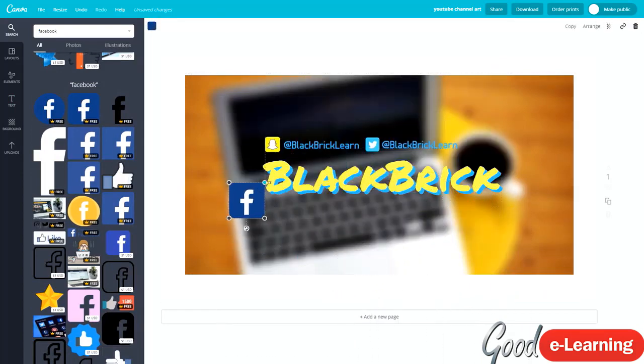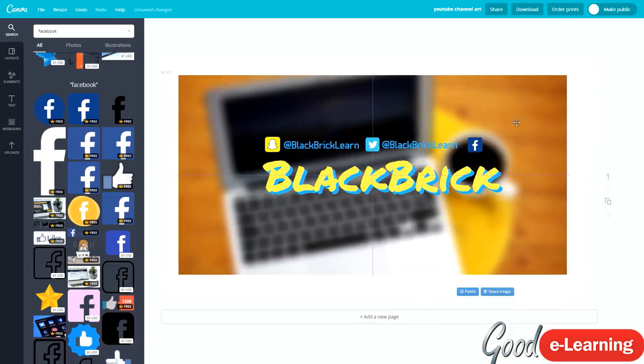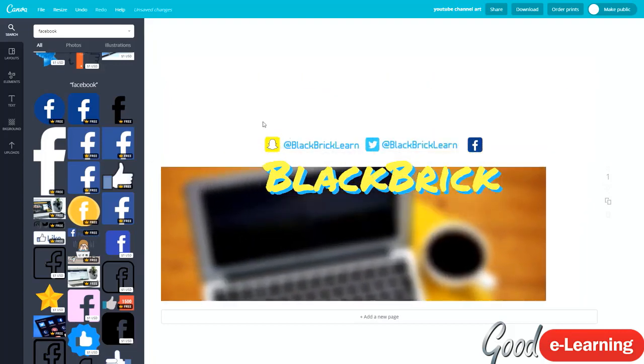So for Facebook, all we are going to do is the slash. Instead of @ we're going to do slash, as it's www.facebook.com/ and then our page name. Okay, put that in there. I'm just going to really quick move these icons on here. Okay, so I'm just going to get this background out of the way and just select these icons just here and move them all to the left.